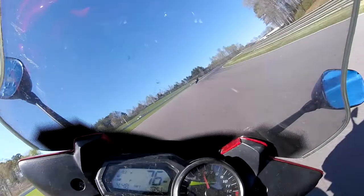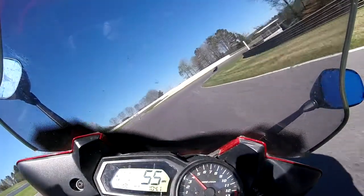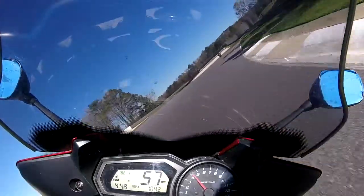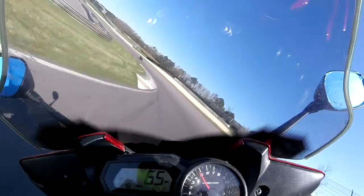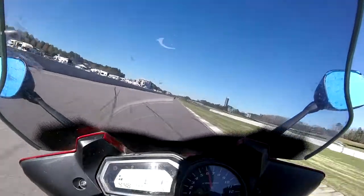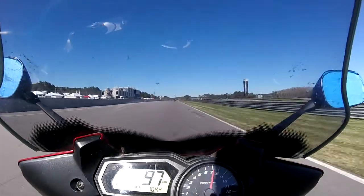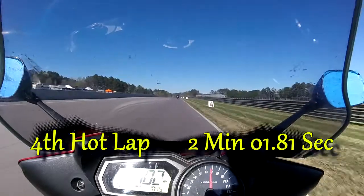It's always fun to begin with, but the first session we barely hit 60 miles an hour. Then the second session he took us on the straights and we hit like 75. In the third session, we're still just following the leader for the first few laps, and he took us up to 80, and then that's when he gave us the point to pass, and that's when I hit triple digits for the first time.